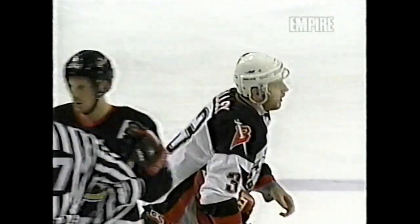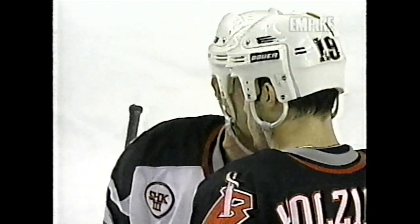And, of course, Bugner was also involved with Van Allen, who at the moment has the extra minor penalty up on the board. So it looks like Buffalo will enjoy their first power play of the night. I say enjoy, I use the word loosely, because the power play has not been functioning very well for Buffalo in this series. As a matter of fact, they're 1 for 15. Of course, Jacques Martin's not going to like this call. Buffalo on the power play. Although, when I think back to the game in Ottawa, the Sabres did get some scoring chances with the man advantage. They moved the puck well. They were getting to loose pucks and winning battles. In Ottawa. Right.